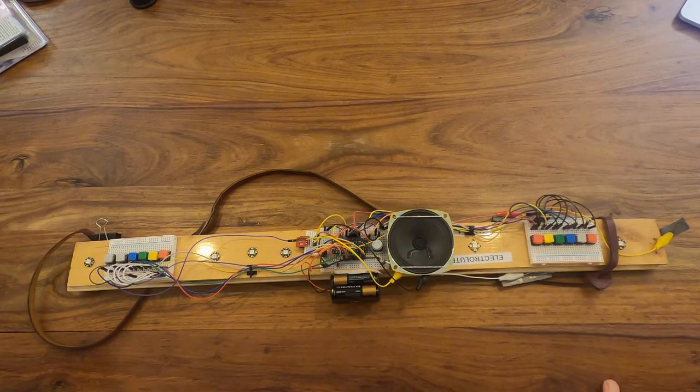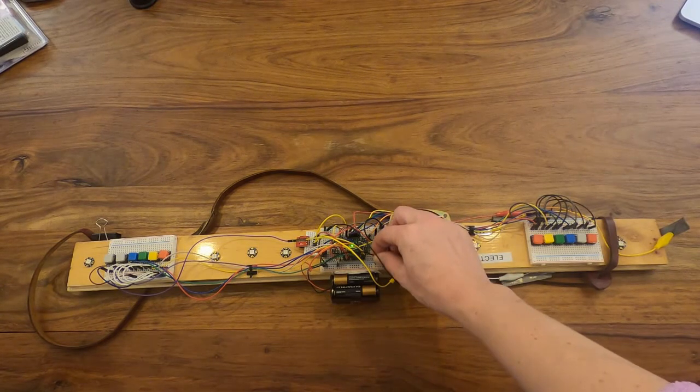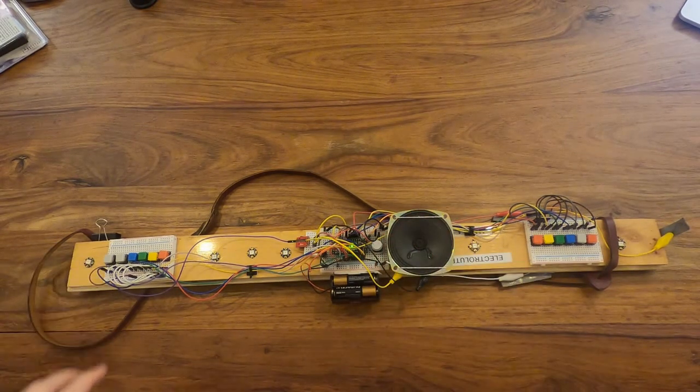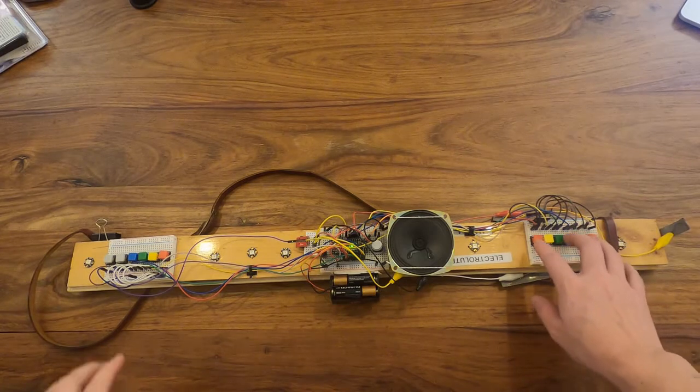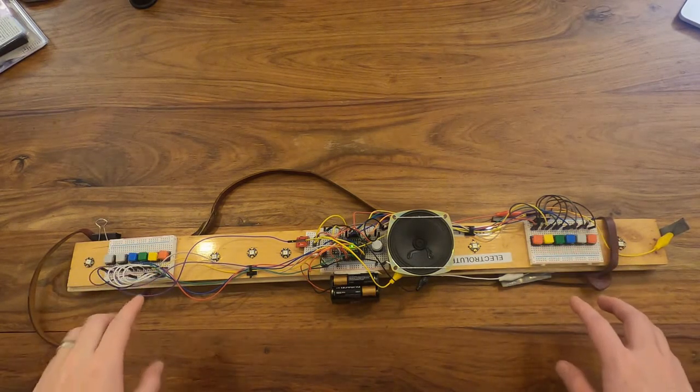And so basically after developing the Wobble Wand, I started thinking, okay, so if I'm able to create notes based on the axis orientation of this one circuit board, what if I was creating notes and lights based instead on button presses, more like a traditional instrument? So let's turn this one on. And what we have here is the right hand is going to be playing notes in the pentatonic scale again, and the left hand is going to be determining what key we're in.